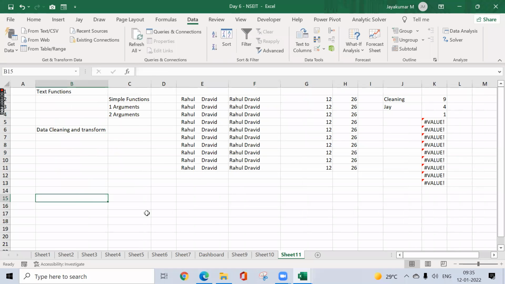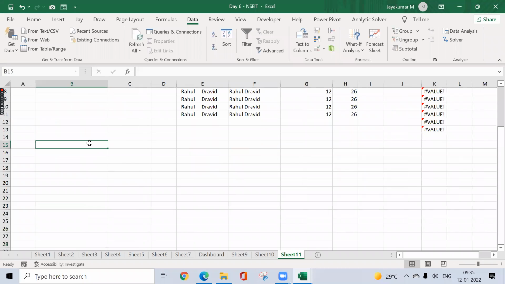Next, we have very important text join functions and concatenate functions. For joining text, we can use a function called concatenate. How many of you have ever used this concatenate function? What concatenate symbol will be used to join it?